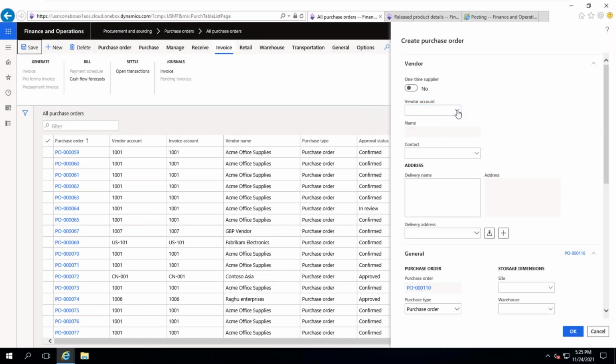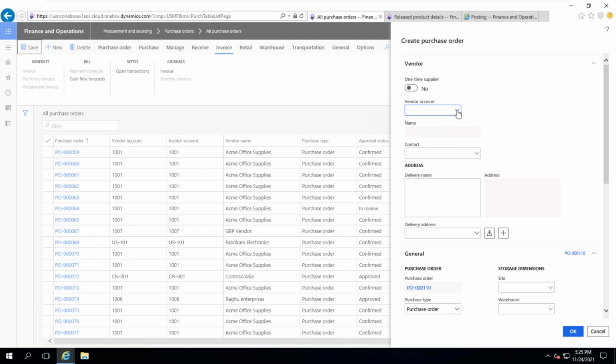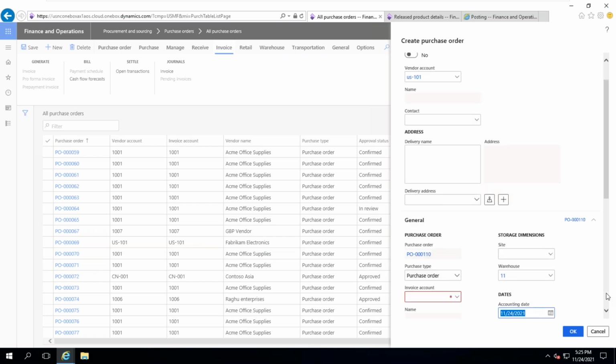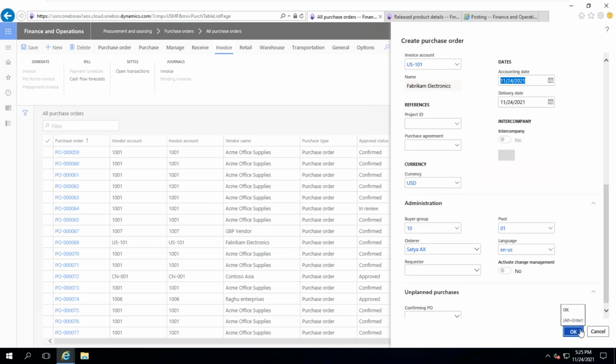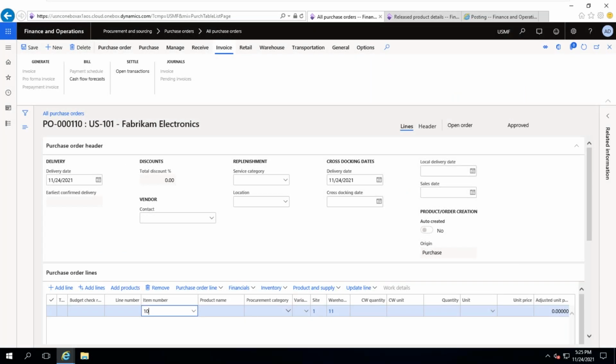So I'm selecting the vendor. Selecting site and warehouse. Click OK. Suppose item 1000, I have given an order for 20 quantity.